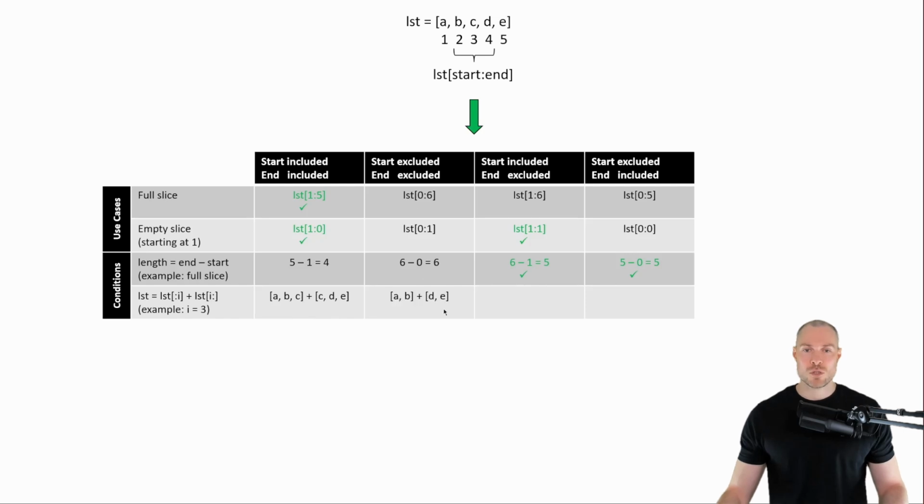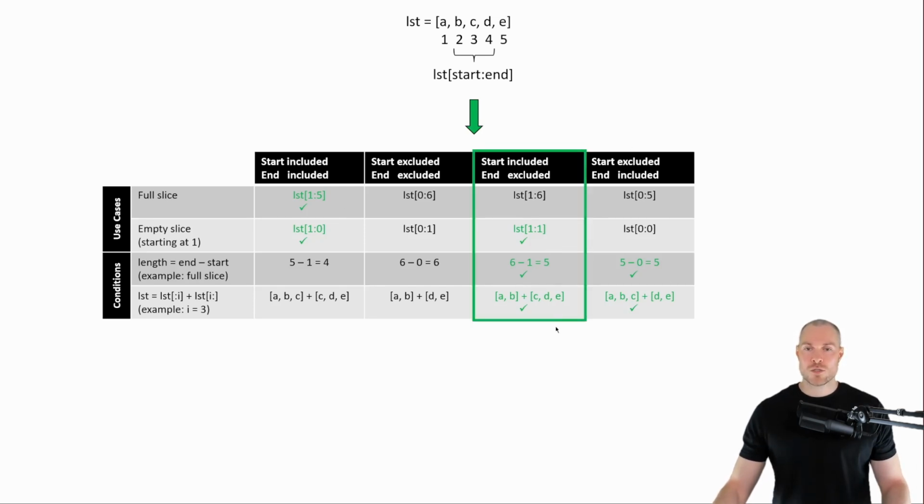Then here for the second approach, the slices would look like this, AB and DE. So here the C is missing. So those are also not adjacent slices. Then here for approach 3, the slices would look like this, where we have AB and then CDE. So those are adjacent slices. And then here for this last approach, the slices would look like this, where we have ABC and then DE. So again, here we have adjacent slices. So as you can see, only those last two approaches here actually fulfill this condition. So as you can see, out of those four approaches here, the third approach has here, so to say, the most points. So it makes sense to include the start and exclude the end for slice notation.